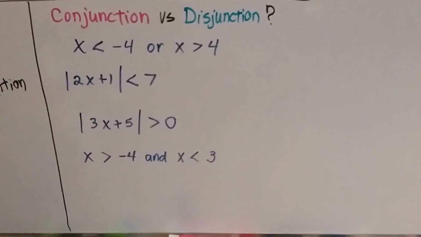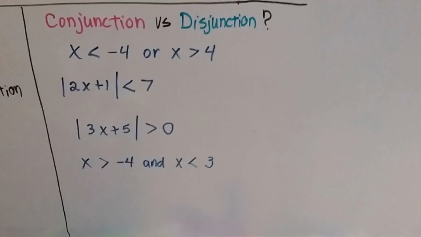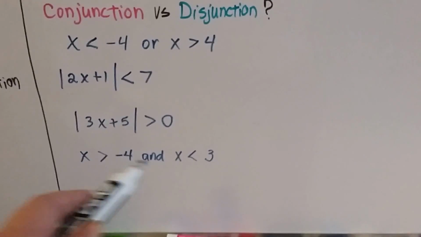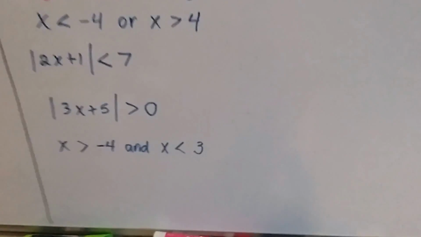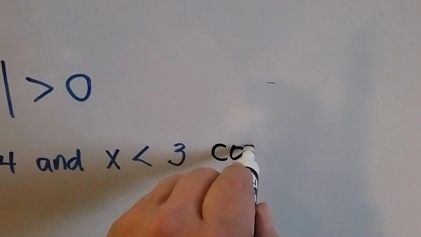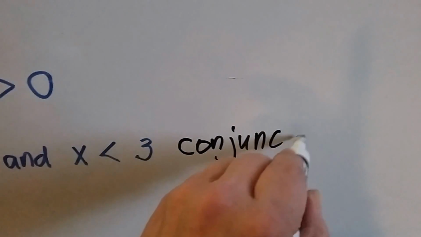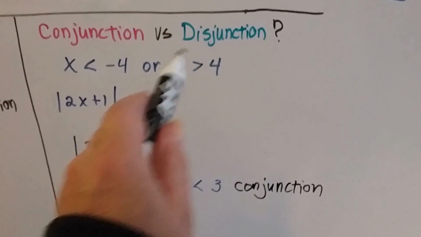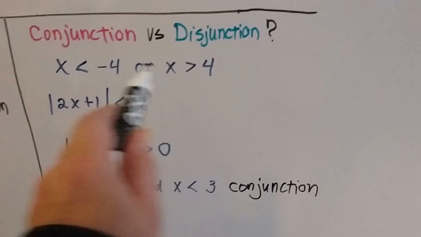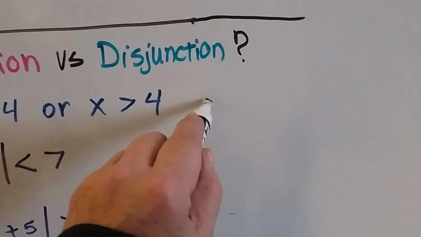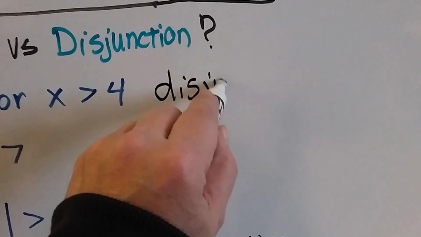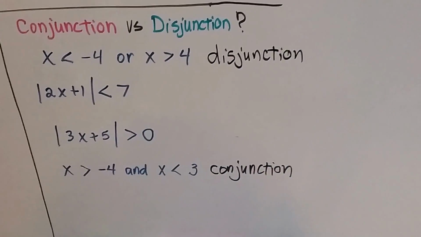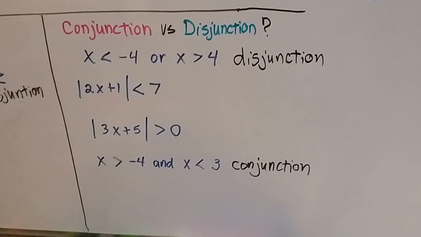All right. Are these conjunctions or disjunctions? Remember, a conjunction uses the word and. So that's a conjunction down here right away, right? Because it uses and. All right. So that means, since it's got or, it's a disjunction, isn't it? So this one's a disjunction because of the word or. You should be able to look at these on tests and in your homework and be able to identify them right away after watching this video, right?